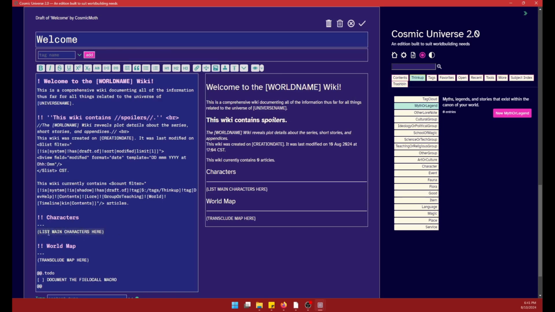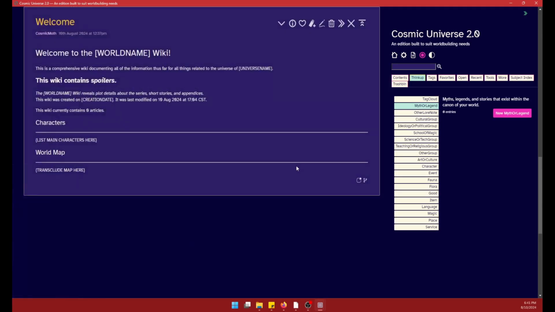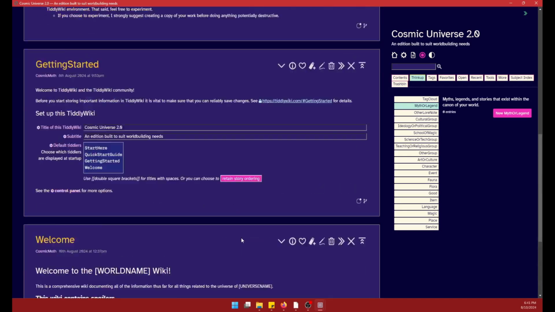This can be created into a dynamic list. I can create a few cheat sheets somewhere if that's something that's in demand. And let's see what else. There's just a few little blanks for you to fill out. Obviously you can change this to be whatever you want it to be. I just threw this in here because this is the template I use for my world building. So that's your home page.